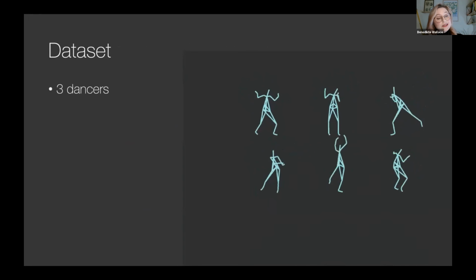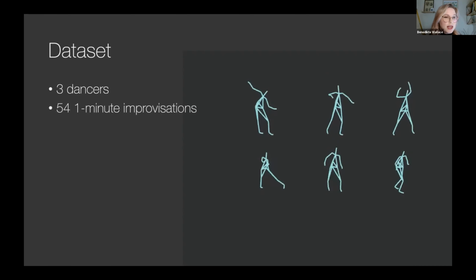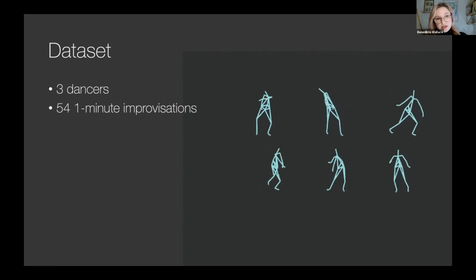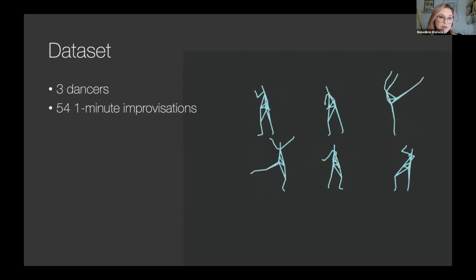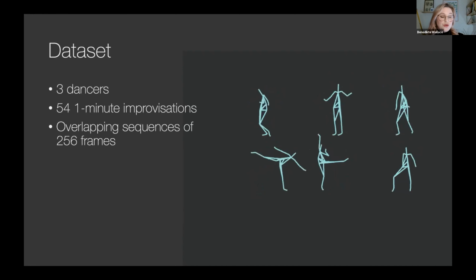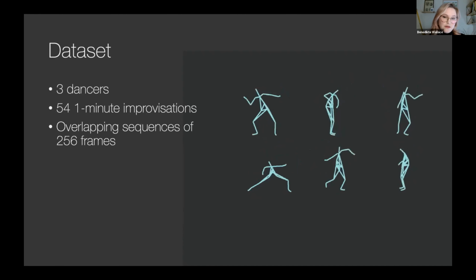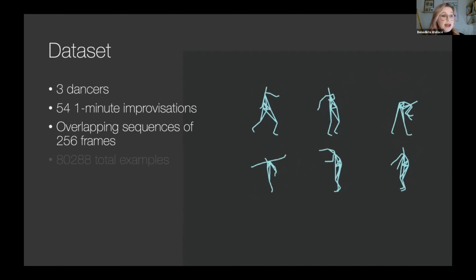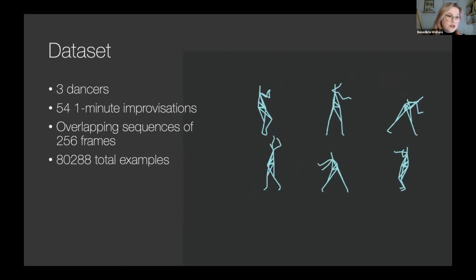The dataset contains 3 dancers improvising to 6 different musical stimuli, and they do 3 repetitions to each of the 6 songs, which gives us 54 examples in total. These are in turn sliced into overlapping sequences of 256 frames, which is equivalent to about 10 seconds of dance. That gives us a total of approximately 80,000 sequences to train on.